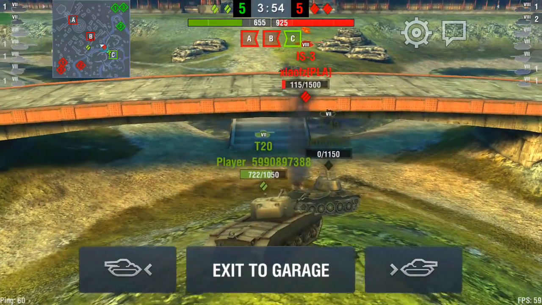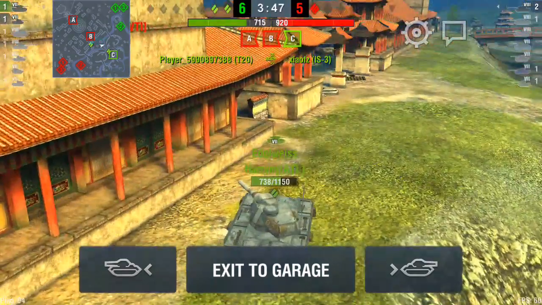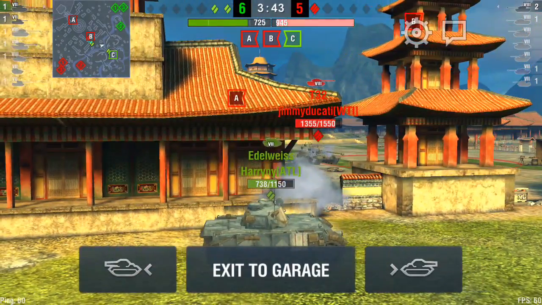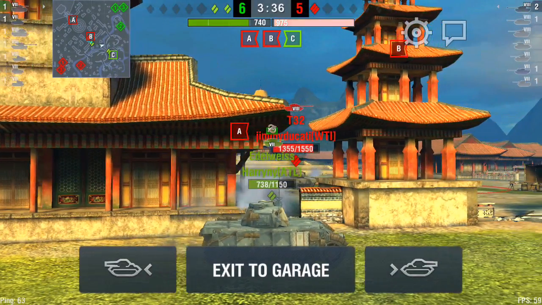But you don't really face a lot of tanks with that much armor. Well, at least for me, because I aim at weak spots. But if you really want to just shoot the guy, like let's say a T-32, with that decent front armor he has, then you're gonna have to use APCR.